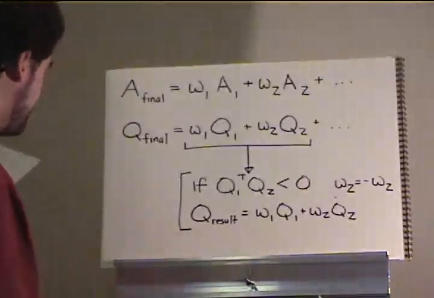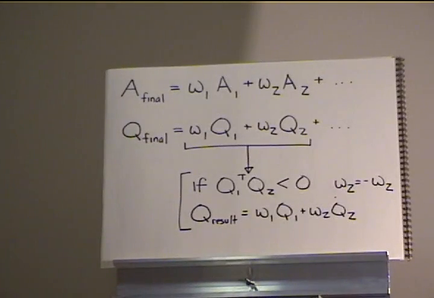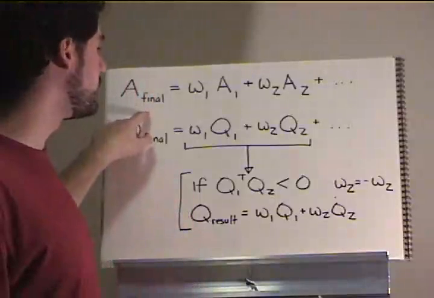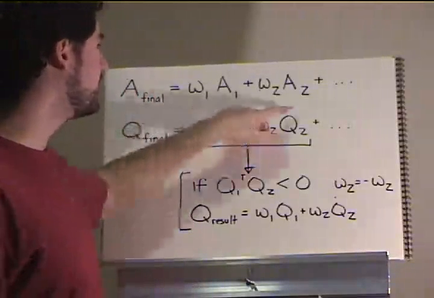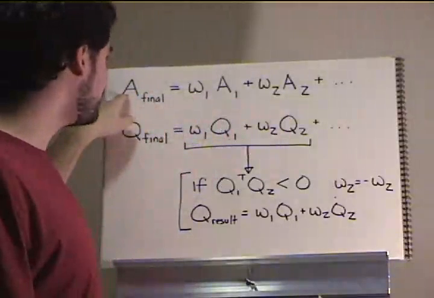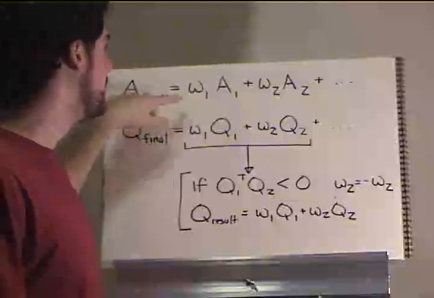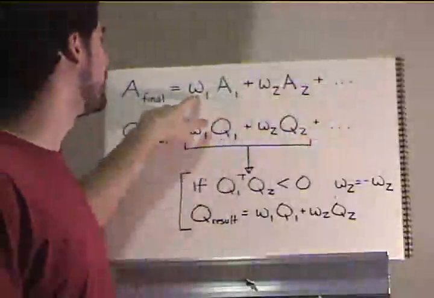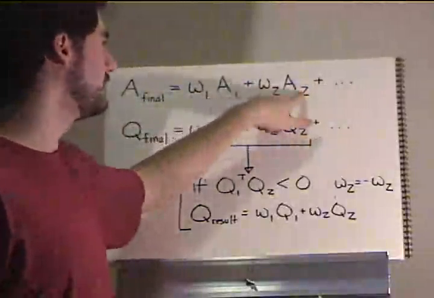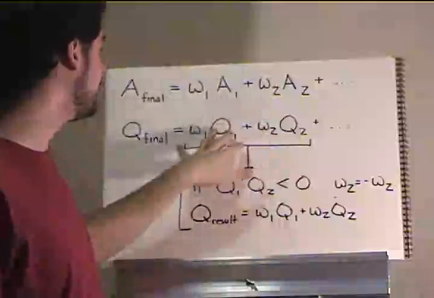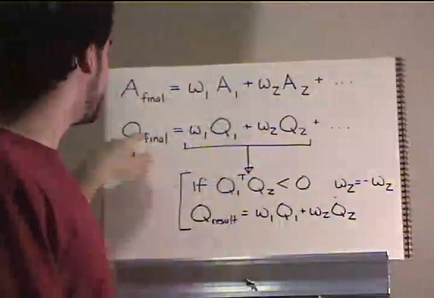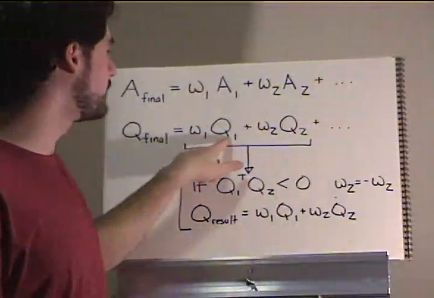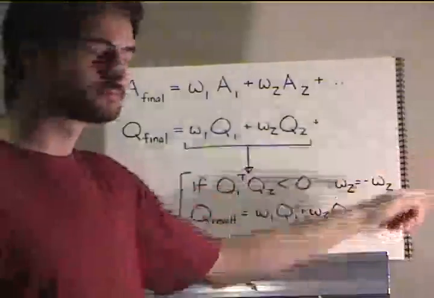So the quaternion neighborhood operator is what you normally see to do this, right? Normally you have something where you are going to add things together, like for example, if I'm going to produce a final animation by taking the weighted sum of some animations here, I've got weight 1 times animation 1 plus weight 2 times animation 2 and so on. Then somewhere, when I'm actually computing this, I have to be able to do that operation with my quaternions. I have to be able to do one weighted quaternion plus another weighted quaternion and so on.